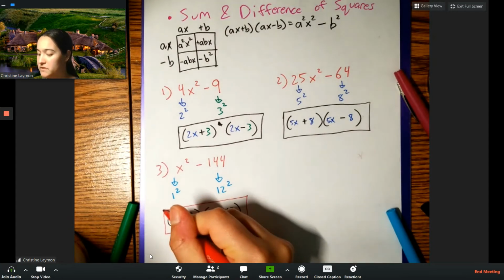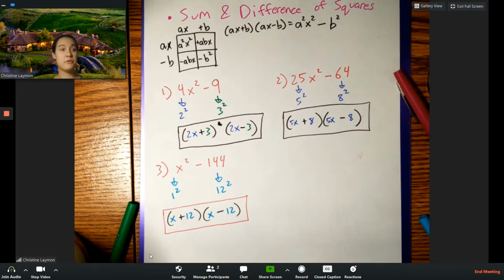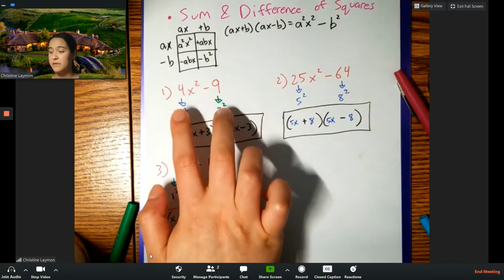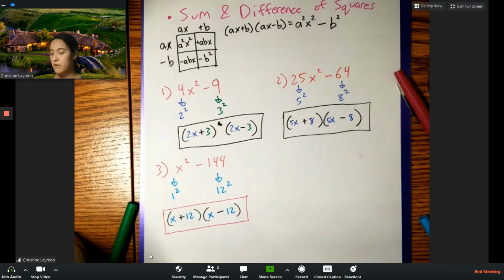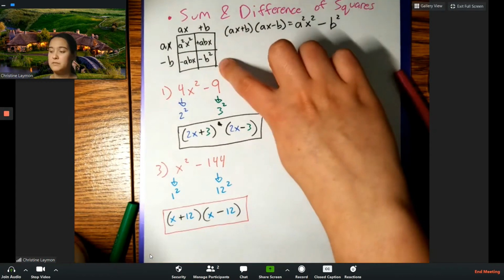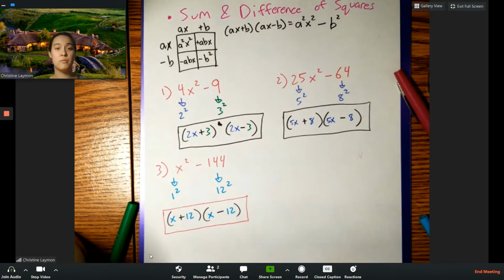The sum and difference of squares pattern is also used in other things, such as when you are working with polynomials and you notice that you have an irrational root or a complex root, its conjugate will also be present, which will have the same pattern as sum and difference. Again, if I have a 1 here, the 1 is still present. Any other numbers I have, take the square roots, put those in as well. Parenthesis times parenthesis for all of these. You can always go back and check your work by making yourself the box and multiply it out. Whatever you do, you must get back to what you started with, otherwise some mistake happened along the way.